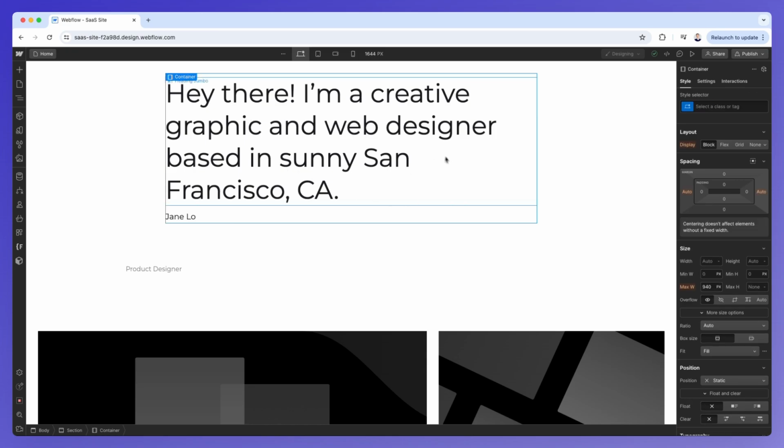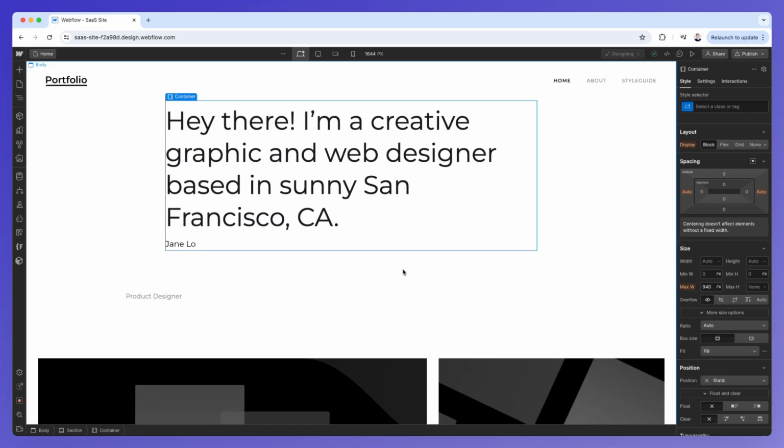So if I select the container, you can see that over here under the size properties, the width is set at 940 pixels. And with containers, you can keep content within a set width, which can be customized.